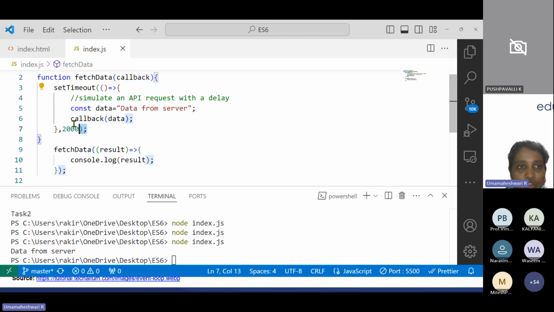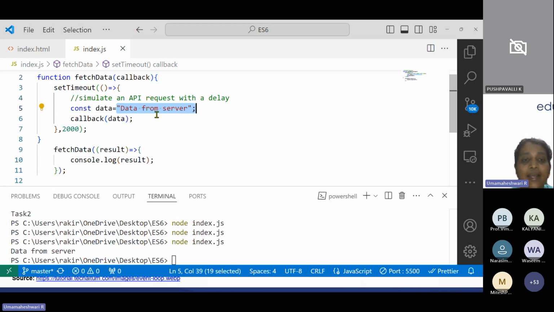So till this you understood, right? Yes, ma'am. So this is another predefined function. We are going to make this data be displayed after 2 seconds, or 2000 milliseconds.